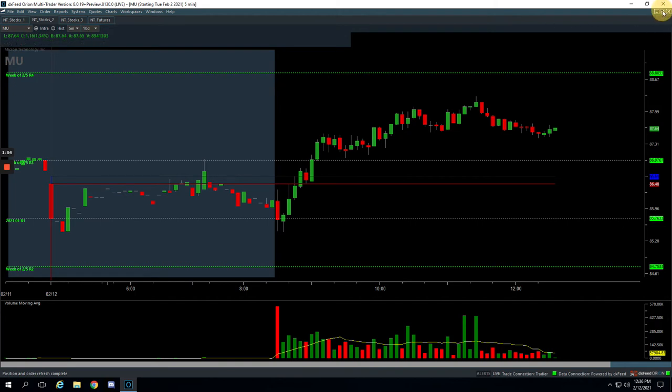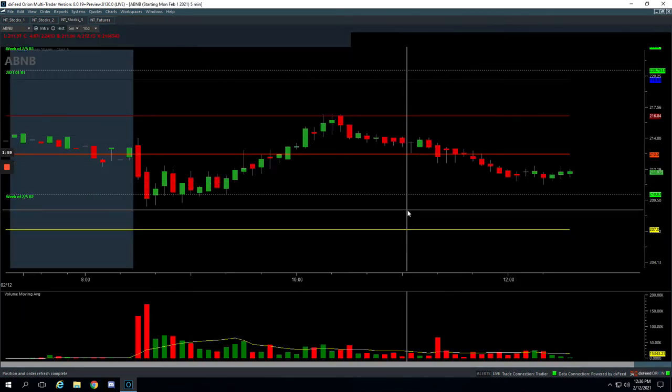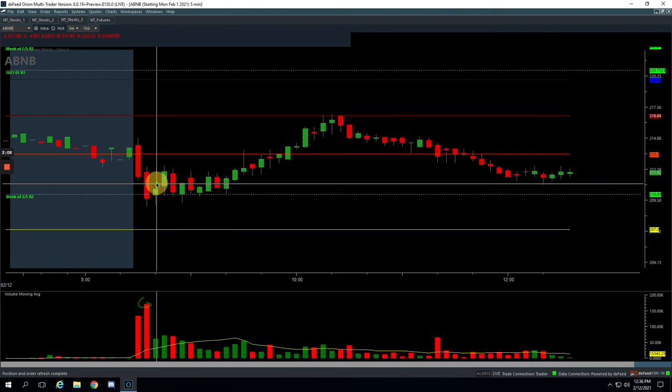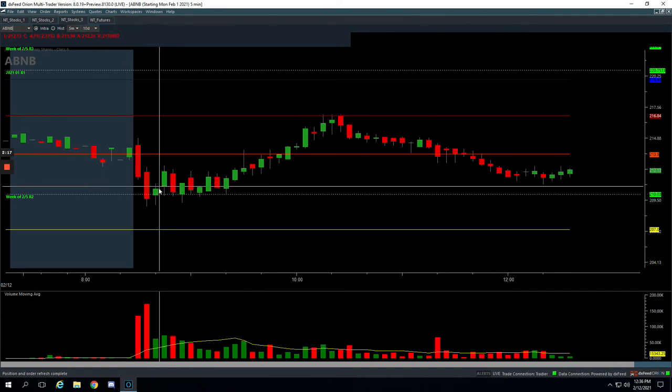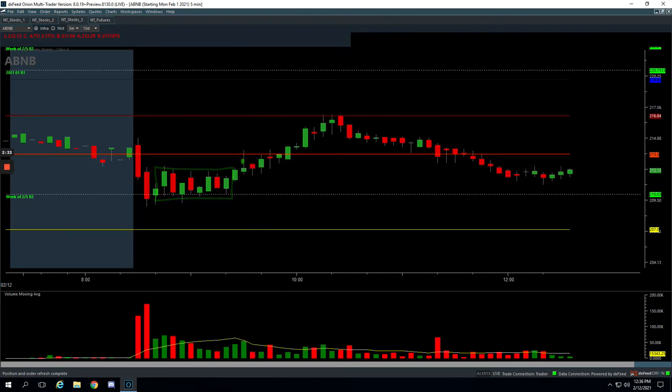On to the runners. First one was Airbnb — I took a loss of minus $460, my biggest loser of the day. I had this big massive volume spike here and on this bounce we were getting short. I got short about right here. It pushed against me. I didn't add to this one — it's a symbol where I keep my position size pretty small. This thing kind of chopped around, tried to go lower multiple times, could not break through this pivot. Tried again and finally when it bounced and kind of broke above this consolidation area, I just closed it out and took a loss of $460 in Airbnb.